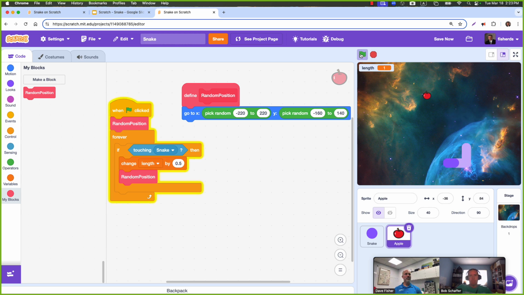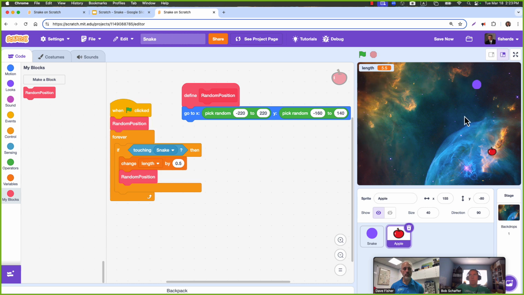Cool. So my game is kind of fun to play. The only thing that's not so fun about my game is that you can't lose, right? I mean, it's kind of neat that you can go right over your own tail. You can slam into the wall, but you're guaranteed to never lose. So it's not quite challenging enough. So the thing that I want to add is a way to lose the game.